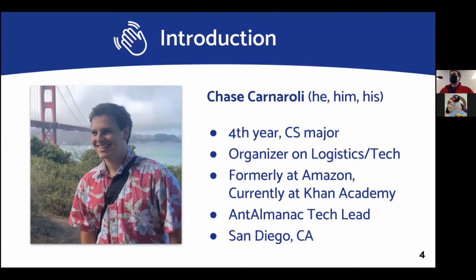I spent the summer at Amazon, working on Alexa. Previously, I had internships at Khan Academy and another startup in Irvine. And then post-grad, I'll be going to Khan Academy in the Bay Area to work there as a software engineer. And all these places use Git, so it was very helpful to know, which is why we're learning it tonight. I'm also the tech lead for Ant Almanac, so I help supervise the team that creates that site. If you want to help out with Ant Almanac, we're actually recruiting right now for the ICSSC Projects Committee. That's a whole different club. I'm from San Diego, California, and I think that's all the facts about me.